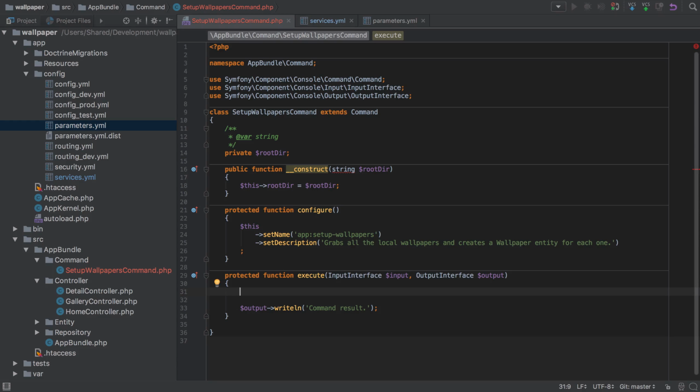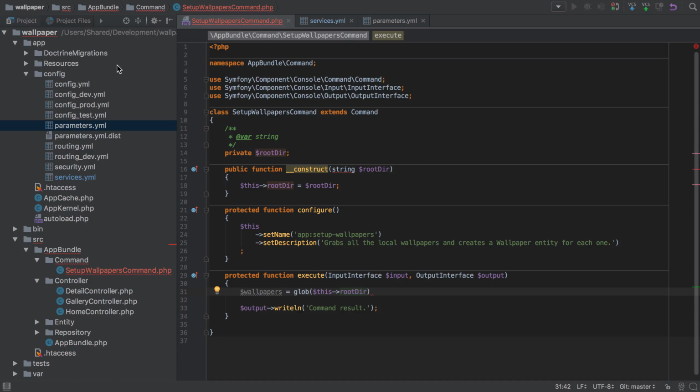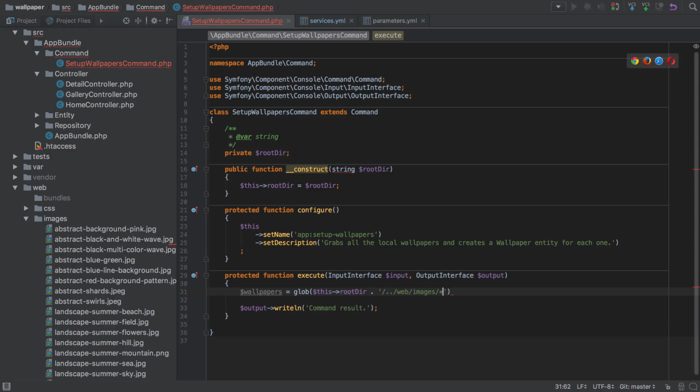So what we can do now is create a new variable, which we're going to call wallpapers, which is going to be equal to the output of glob. And then we need, as it says, to pass in a pattern. And the pattern is the path to the directory, along with some information on the type of files that we want to try and glob for, or find, basically. So we're going to say this root dir, which is going to point, remember, to this path. And then we need to add the slash, go up a directory. So from here, we need to go back to the root. And then we live inside the web/images directory, and then we want to find literally anything, any file name, any file extension, so *.*, and there we go, that's our glob pattern.